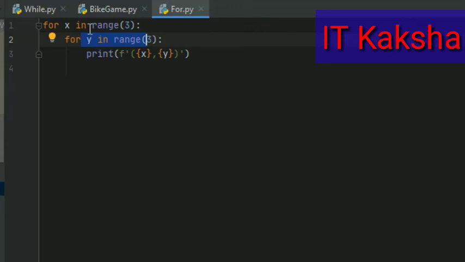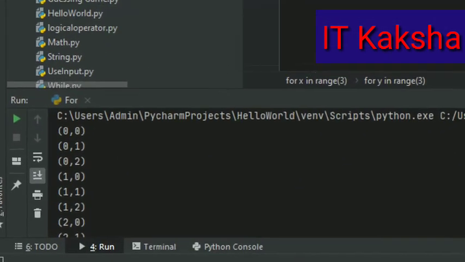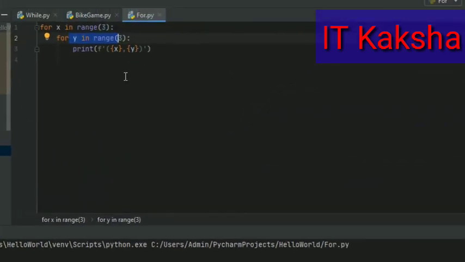Then again x value becomes 1, and the inner loop gets executed again, so 1 0, 1 1, 1 2. Similarly, x value goes up from 0 to 2, and the inner loop gets executed that many times. So this kind of result comes.